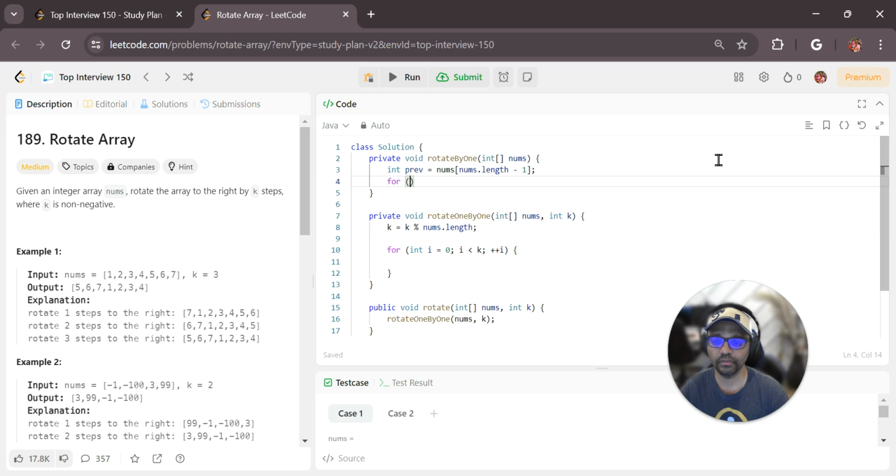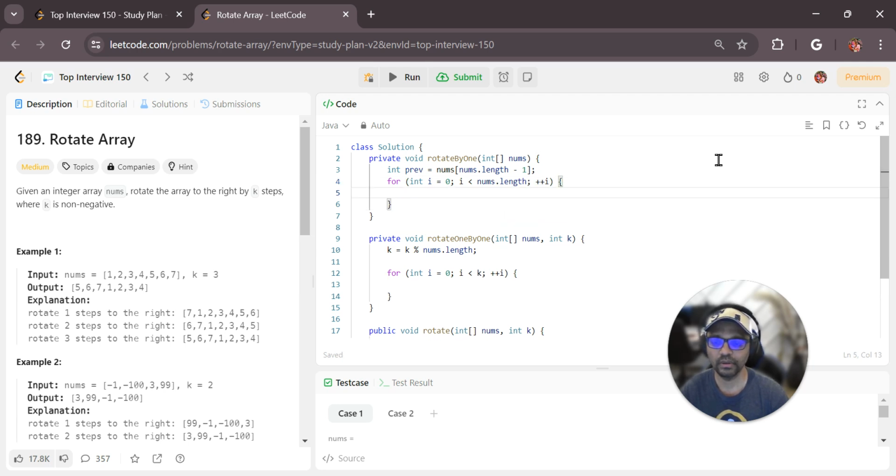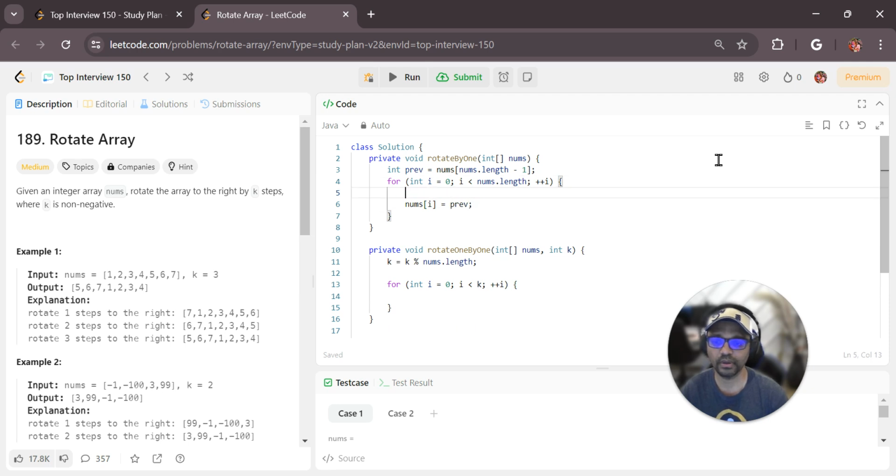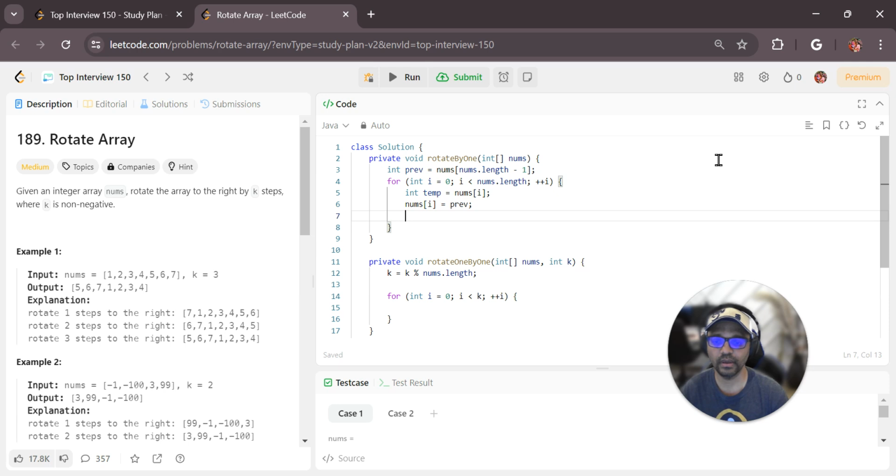Then we'll run a for loop for int i equal to 0, i less than nums dot length, plus plus i. Before we overwrite nums of i, we have to save it somewhere, so temp equal to nums of i. Then nums of i equal to previous, and previous equal to temp.